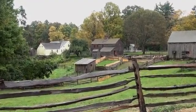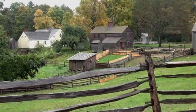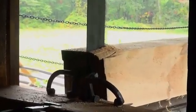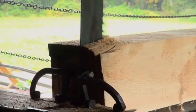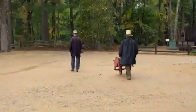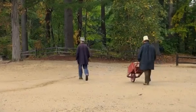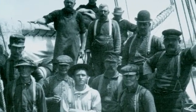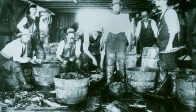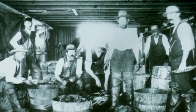Then in 1820, when Maine separated from Massachusetts to become an independent state, the island began to thrive as farming and lumbering vied with fishing and shipbuilding as major local industries. Settlers converted hundreds of acres of trees into wood products ranging from schooners and barns to baby cribs and hand tools. Farmers harvested wheat, rye, corn, and potatoes. By 1850, the familiar sights of fishermen and sailors, fish racks and shipyards, revealed a way of life that would dominate the region to the present.